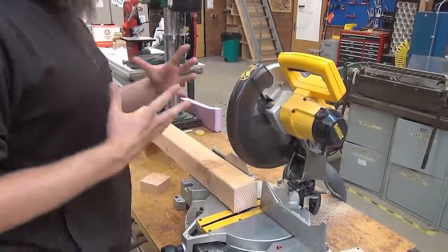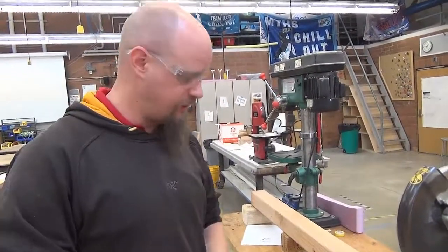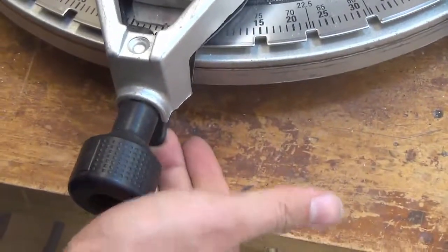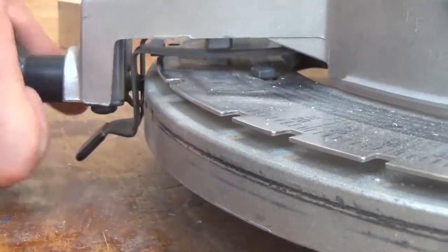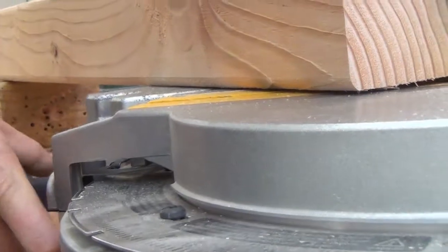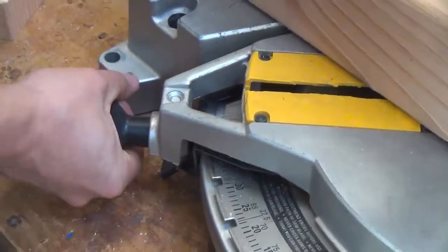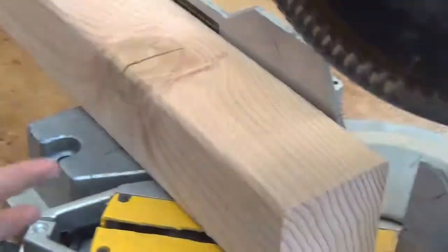Let's take a look at some other features on this tool. This is a compound miter saw — chop saw and miter saw are interchangeable names. The reason it's a miter saw is I have the ability to change its angle. There are two steps to that: one is loosen this, and there's a lever. The lever allows me to index to some common angles used in construction — I can go as far as 45 degrees. The knob locks it in place, and I can lock it at specific angles if I need that. If I'm going to cut at 45 degrees again, I have three points of contact, so I'm still good with this cut.